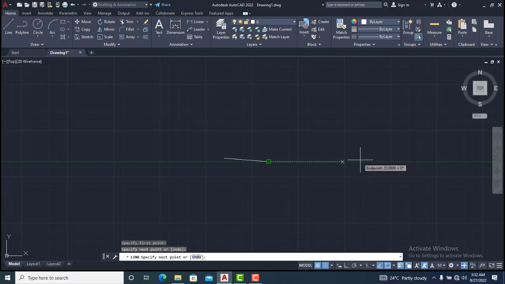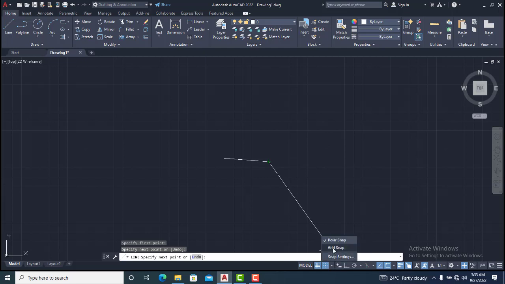So if for example you are making a drawing and you set this to be moving at 20 millimeter, then by allowing it to move 5 times, you've automatically moved your point to 100 millimeter from your first point. So it helps your drawing to be efficient, easy, accurate, and very fast as well.